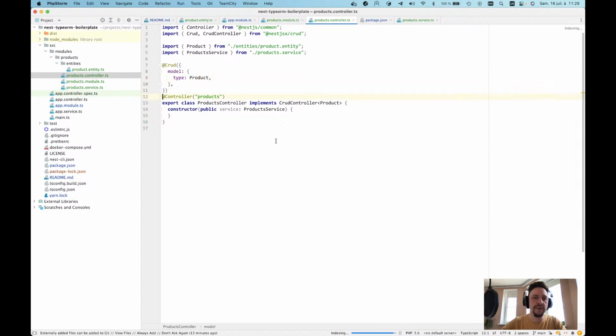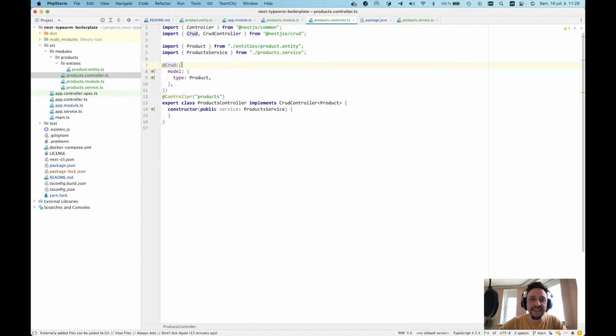What do we do here? So we declare a controller, and it's just a class. You see that it doesn't even extend anything. It just implements CRUD controller. And in the constructor, we should declare the service because it's used in this library.